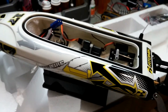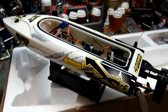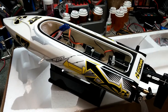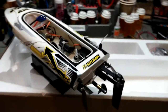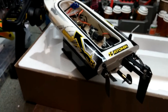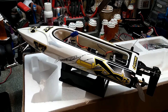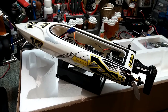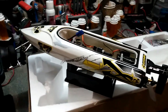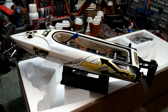Boat itself looks pretty cool, and I think we'll have a lot of fun with this. So that's it. I don't think there's really much more we can talk about, but there's the boat. Hopefully I can get some videos when it's warm enough and we can get some running videos of this boat.